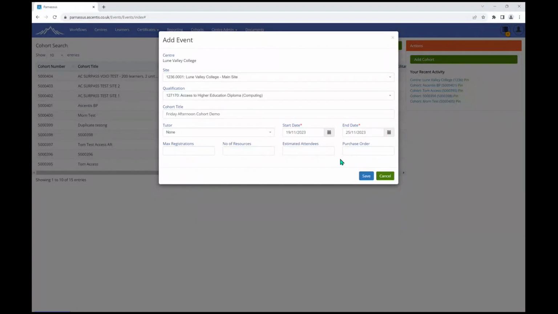So another change, which I'll mention now, is when we're creating the cohort or class, at this level, we're required to use the purchase order. So if I tried to create this cohort class now without the purchase order, it'll give me this prompt. So I'm just going to put a random number in for now, but the purchase order is needed to create the cohort. And now I'm going to save this.